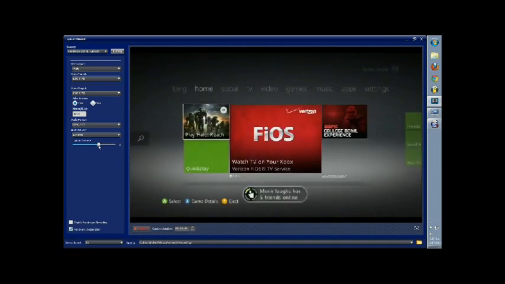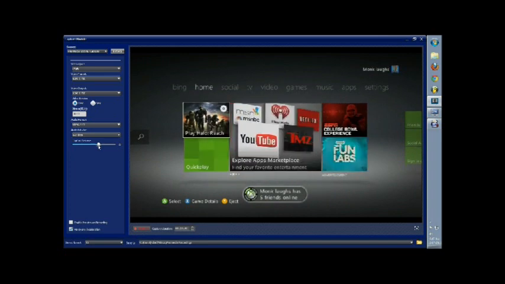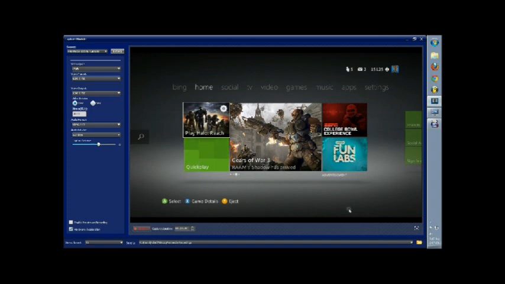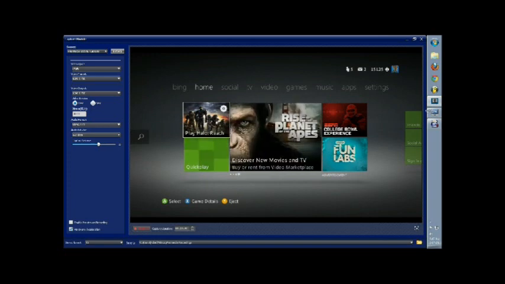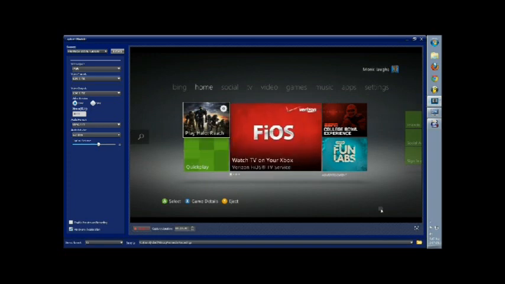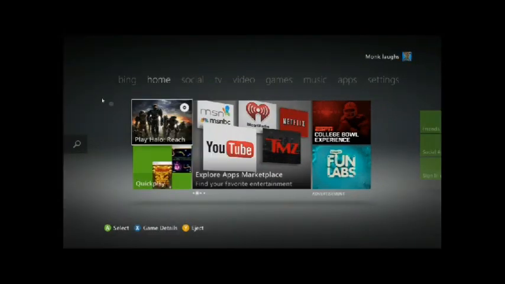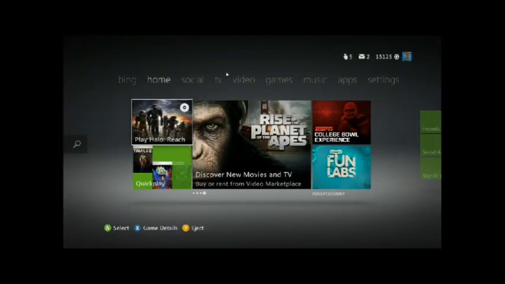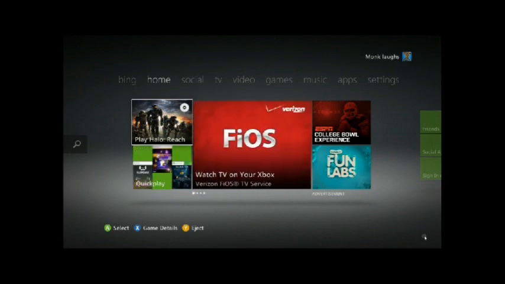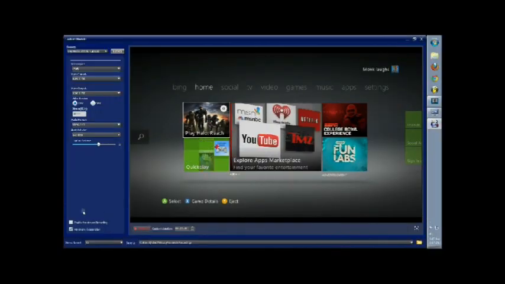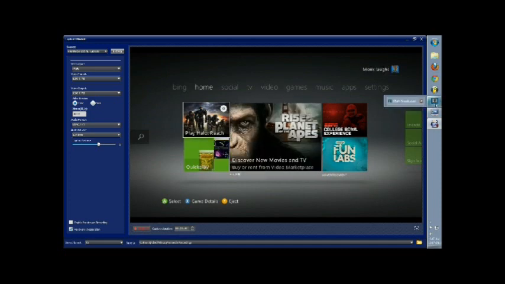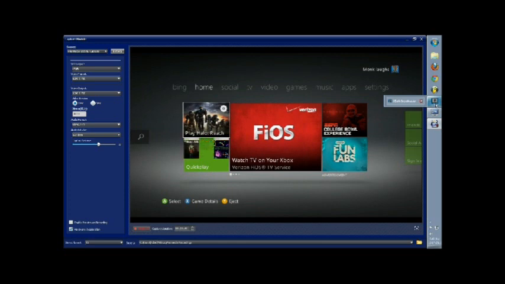My capture volume, this is necessary to pay attention to. The sweet spot seems to be 19. I've heard it from lots of different people. 19, just do it. If not, tweak it, whatever. Alright, and then if you have your Xsplit set to record your full screen, then all you do is full screen this, and boom, then your full screen Xsplit is now showing your Xbox. How convenient is that? It's super convenient.